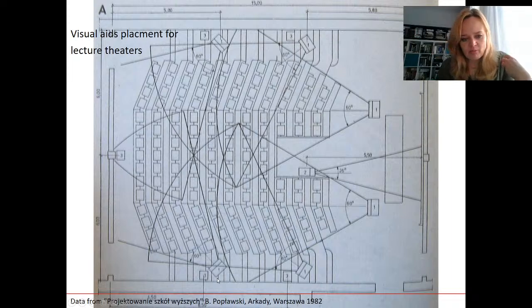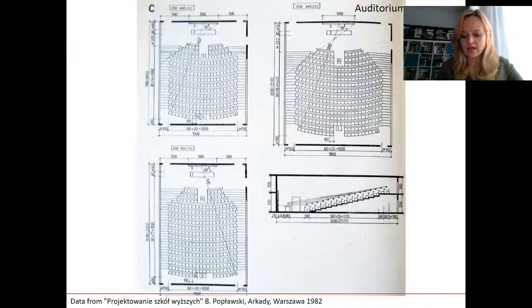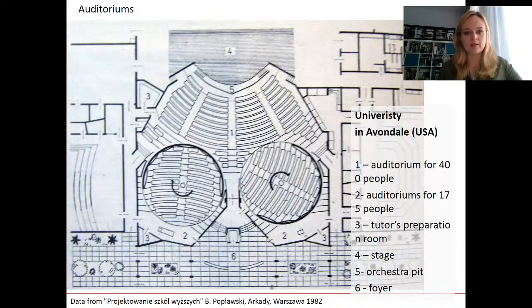And this is the proper placement, so every person has the possibility of observing these screens at an angle of not more than 30 degrees from their sitting. So this is the rule as you place the screens around the auditorium. And here you can see the section for the auditorium. So again, it's a raising type of space. It's a raising type of auditorium. This is a very interesting type of auditorium.